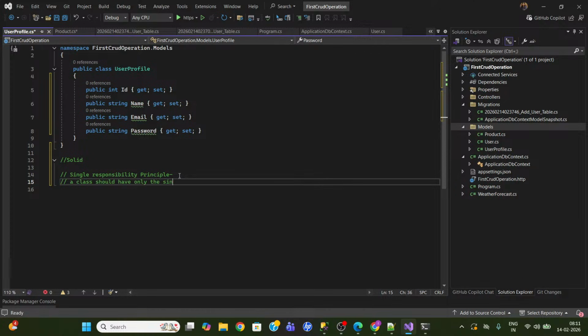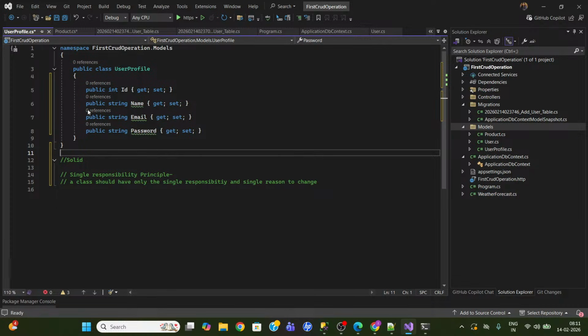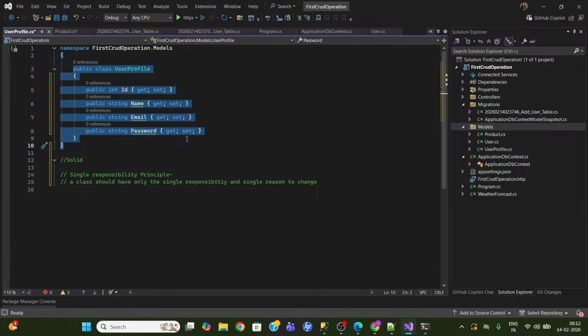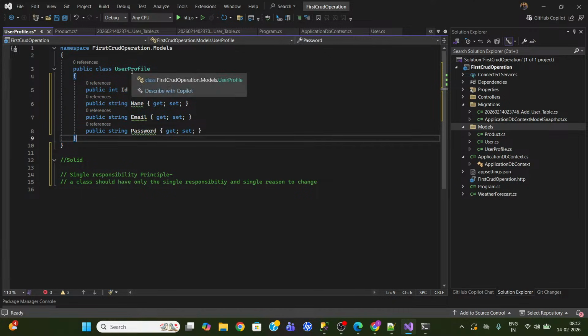Only a single responsibility and a single reason to change. So for now, every class has a single responsibility. If we want to change anything, that will be related to user profile.